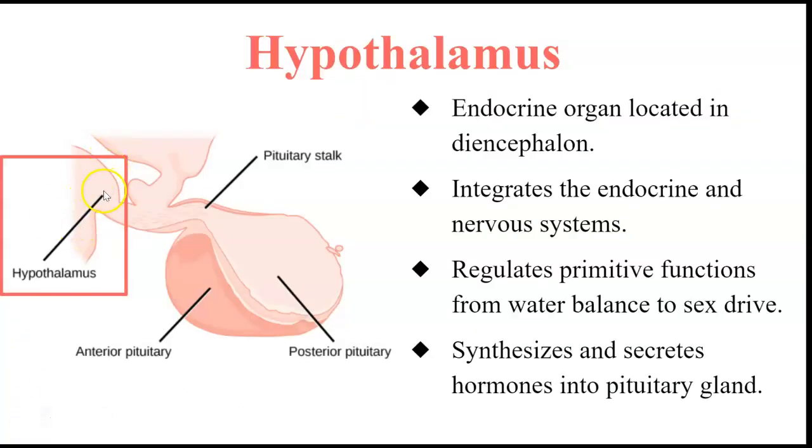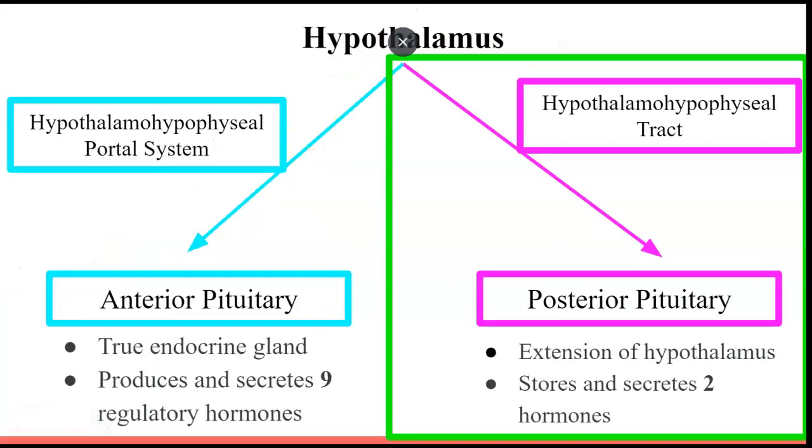Our hypothalamus is over here. You can see that it's connected to a posterior pituitary and an anterior pituitary, okay? And so what I'm essentially saying here is that the hypothalamus is connected to the posterior pituitary gland by what's called the hypothalamo-hypophyseal tract. Okay. The hypothalamus is also connected to the anterior pituitary gland by the hypophyseal portal system. As you can tell, it's a mouthful.